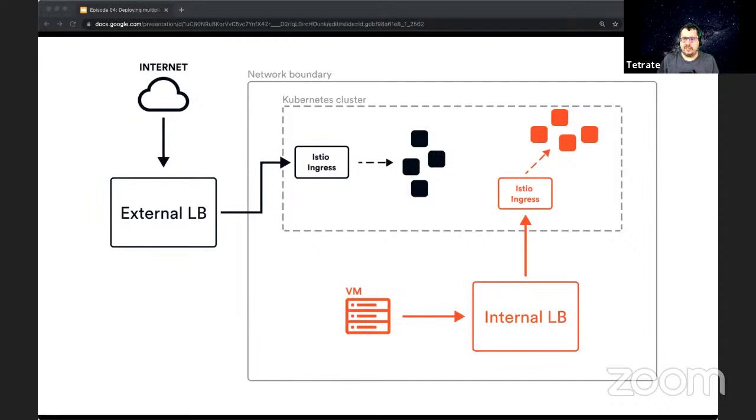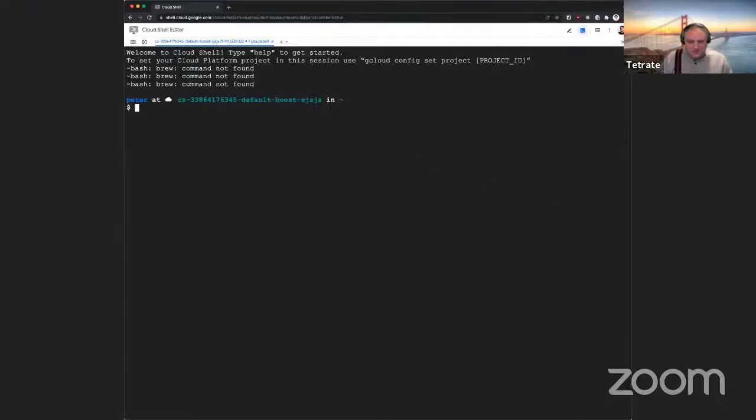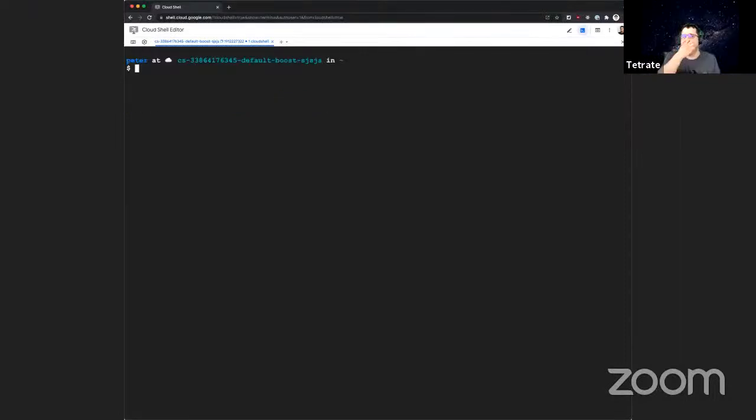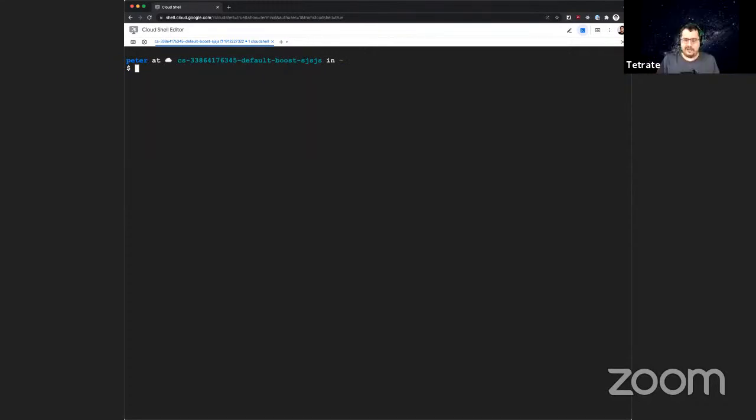All right, so let me switch to a different screen and we'll do a demo. And of course, this is what always happens when you're doing live demos. My Google Chrome, my Cloud Shell is reloading. I think. Should I start tap dancing? Yeah, that's another episode we can do. But yeah, I think my Cloud Shell is actually up and running now, so it should be good.